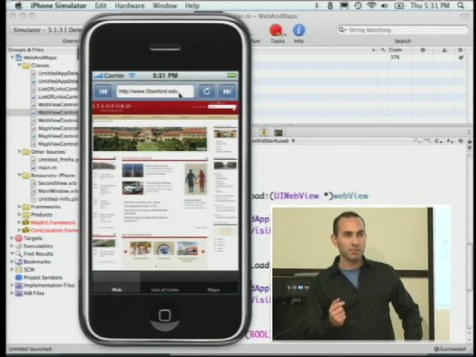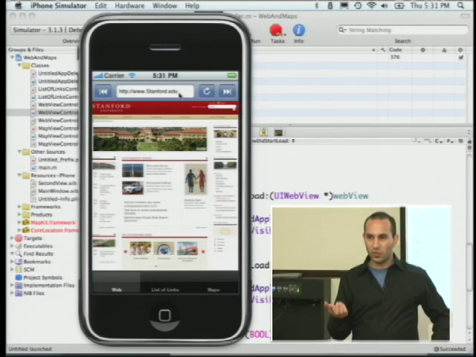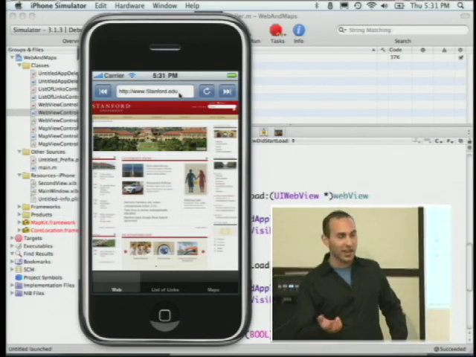There's one app I use very frequently, and I won't call it out, but they don't do that. And when you click through to a link and you don't know if it's loading or not, it's really frustrating. So set the network activity indicator so that the user knows what's going on.